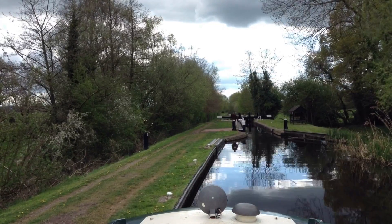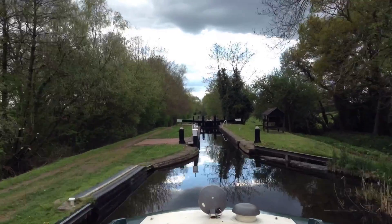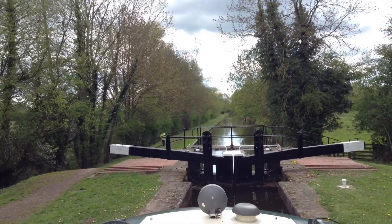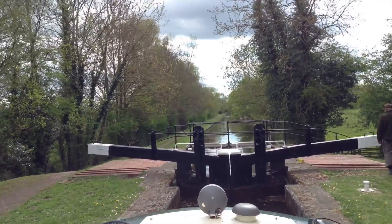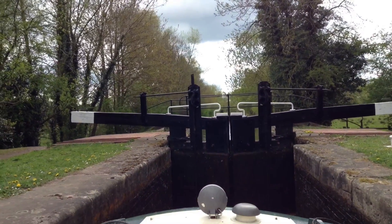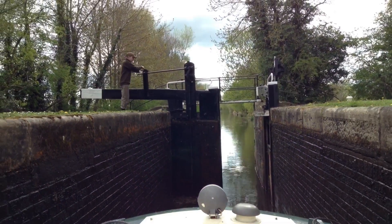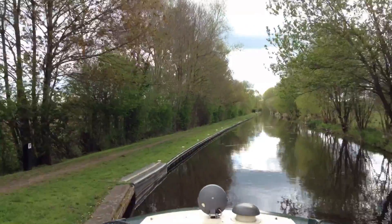But why do they exist at all? Basically, because canals are man-made, they obviously don't just naturally flow around the countryside and drop down like rivers and streams do through little valleys and waterfalls and things like that. And being man-made and set up to transport goods around the country, the last thing you want is a series of rapids somewhere in the middle as it drops from one level to the next. That's why you have certain areas with huge lock flights where if it's hilly, or you're going uphill or downhill a good amount, you'll see a lot of locks together.